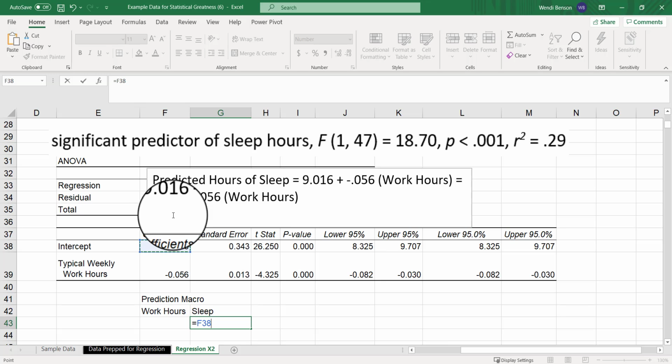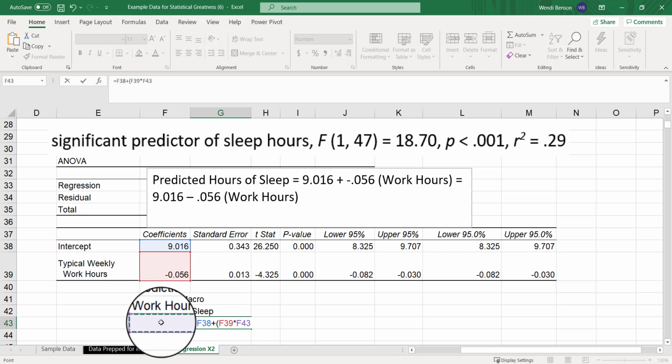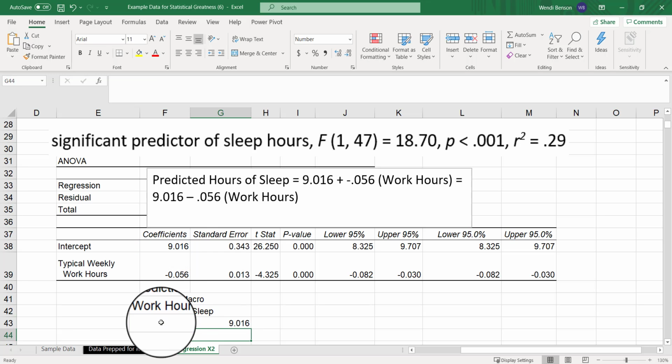And then we can just put plus because that's how it always works and it'll know when it's negative. I like to put it in parentheses. Our coefficient for our x value, star for multiplication, our work hours, which is whatever we want to plug in here. Then we can close it in parentheses and hit enter.